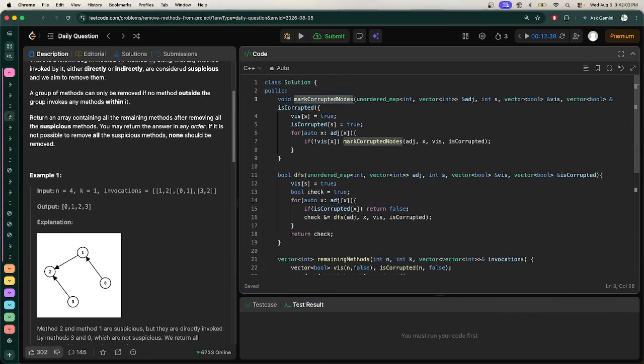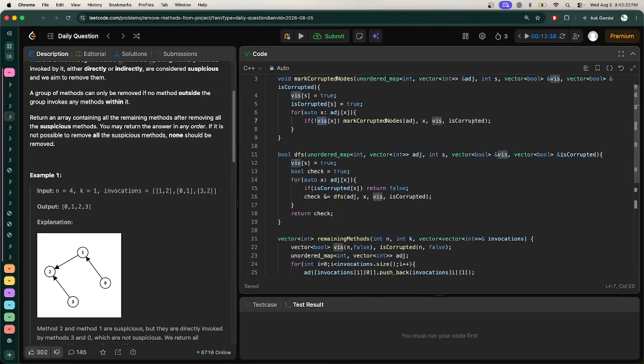In mark corrupted node, we are basically making a simple DFS call, marking every node whenever it is entering any recursion stack, and we are marking it as is corrupted true as well.